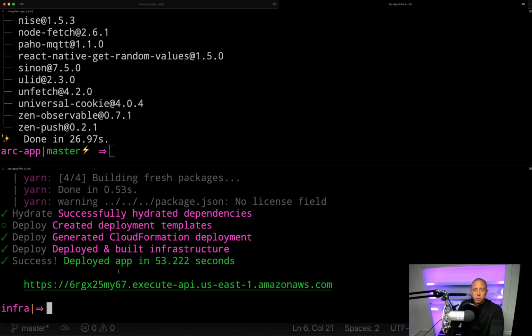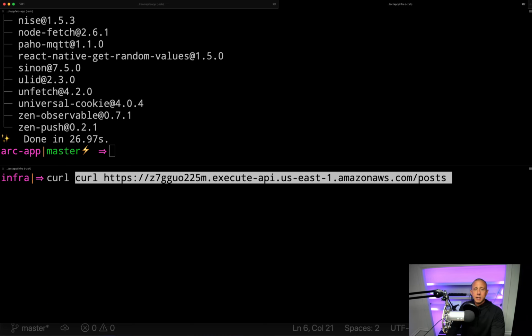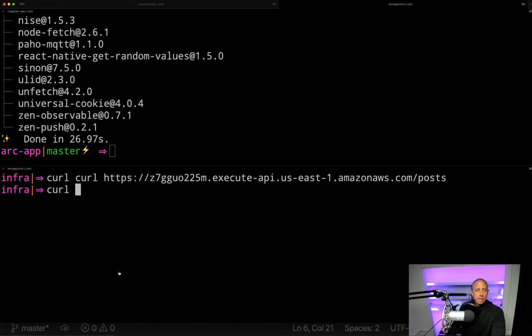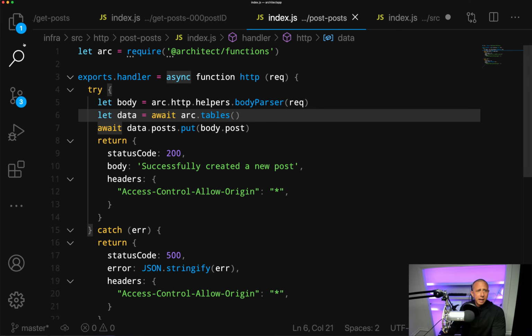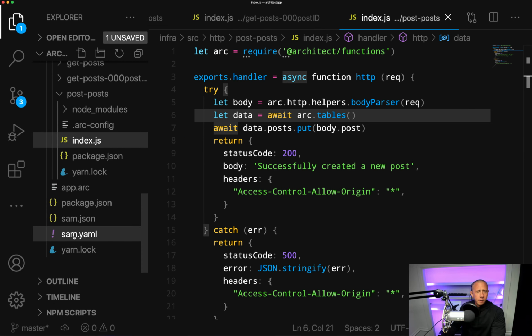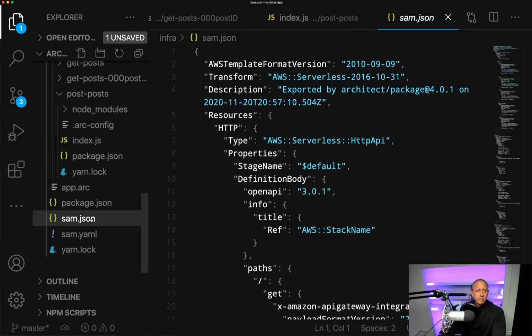All right, so the deployment is done. So let's try to curl our endpoint /posts. Oh, you know what? I probably should not have deleted that endpoint. Let me try to get that endpoint back. I wonder if there's anywhere within the project I can actually view that endpoint. No, I don't think it's going to be there.